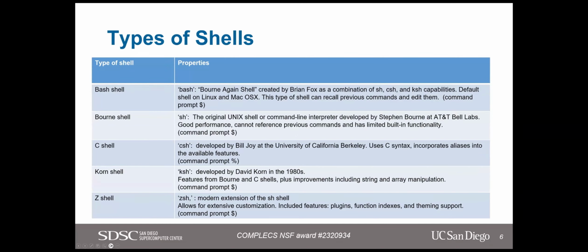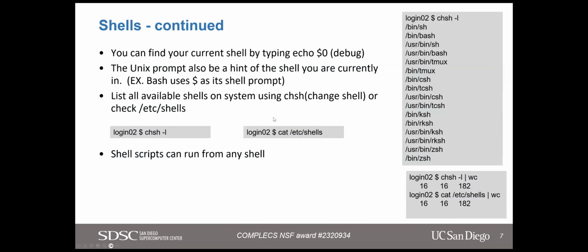So this is a non-comprehensive list of the shells that are available to you. And they all stemmed out of the Bourne shell, which is the original Unix shell. And the Bourne shell is a great shell. It has great performance. But as with everything else in the world, great things sometimes can be improved upon, and people find features that they find important. So these other shells evolved from them. So today specifically, we are going to be using the bash shell.